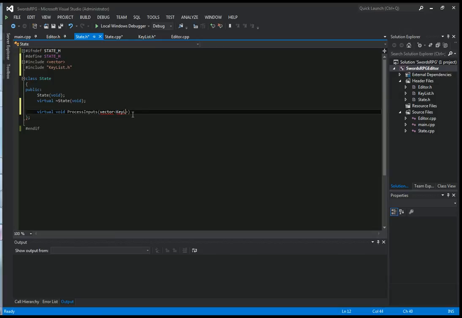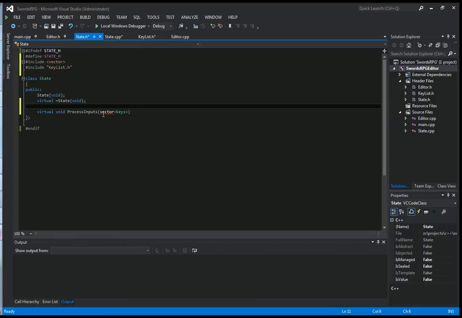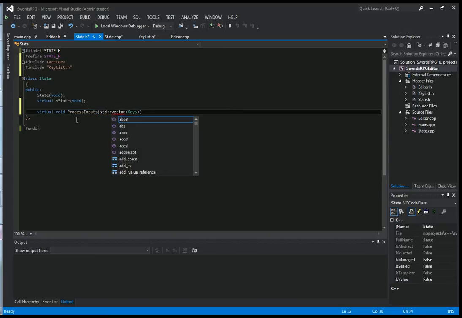I keep forgetting I named this Keys capitalized, and I forgot the std. And we're going to make this a reference.